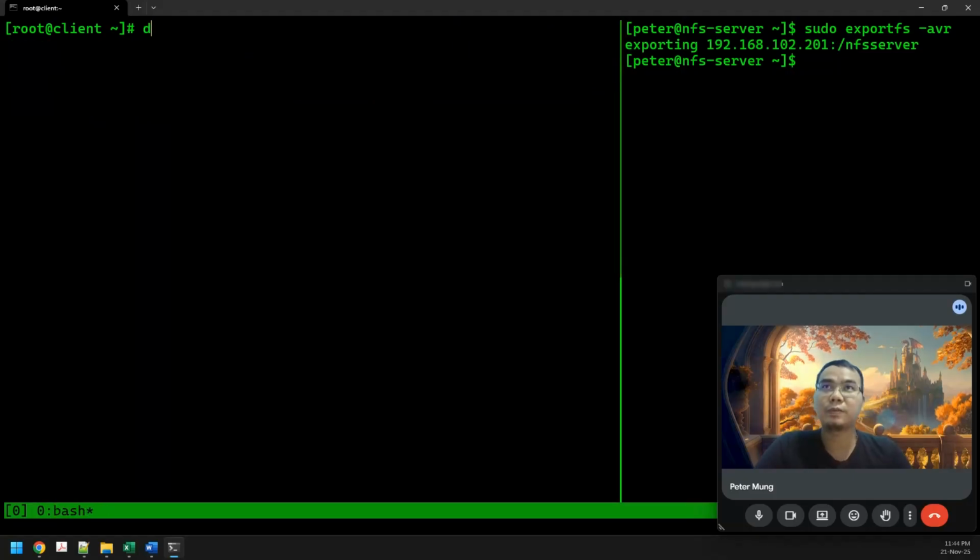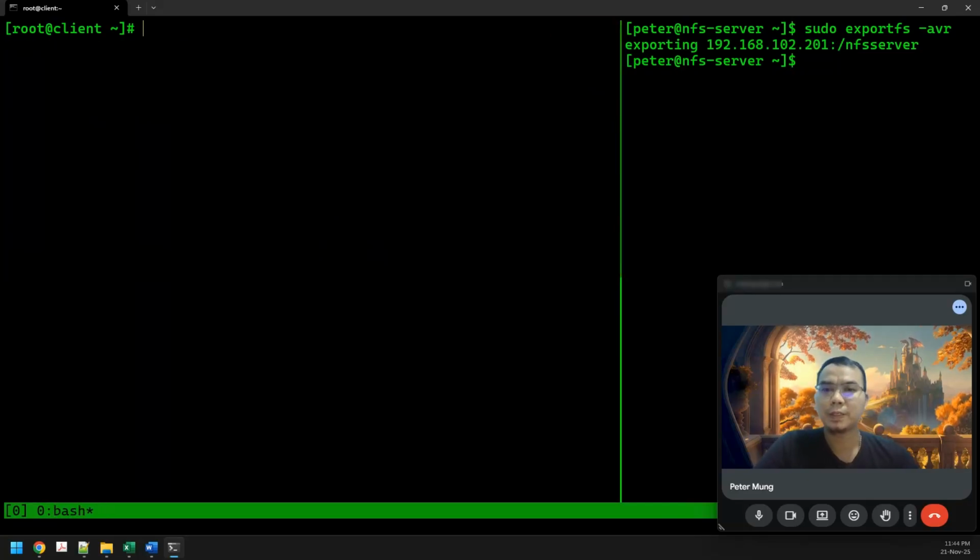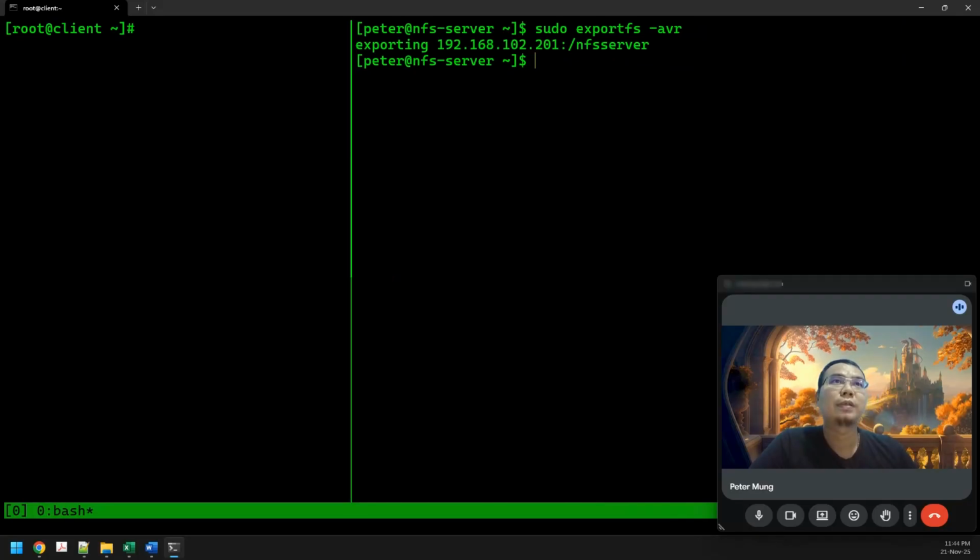And the other way to check is, you can just type this. As you can see here, this is the NFS server's mount. Just let's test if it works or not. Where am I? I'm under Peter.